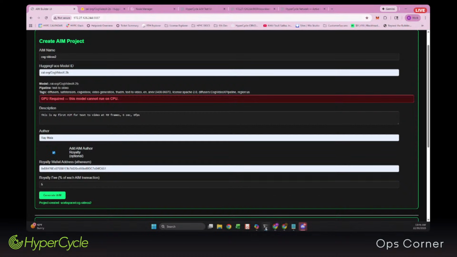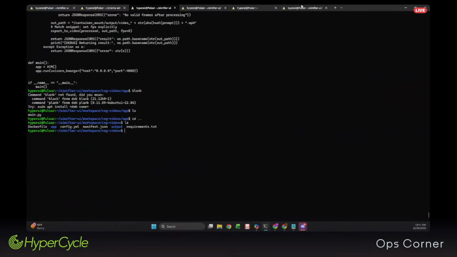So I'm going to come back here real quick now and show you guys what the workspace looks like, just to give you a little snapshot of what that looks like. And for those of you who are building things and starting to look at how you're going to be building things, I want you guys to see that. Okay, so I'm assuming you guys can see the screen here. So the workspace that's generated by that particular project looks a lot like this. There's a Docker file. There's an app folder that contains the instructions for how the image is communicating to the node and what it expects the node to know about itself, okay?